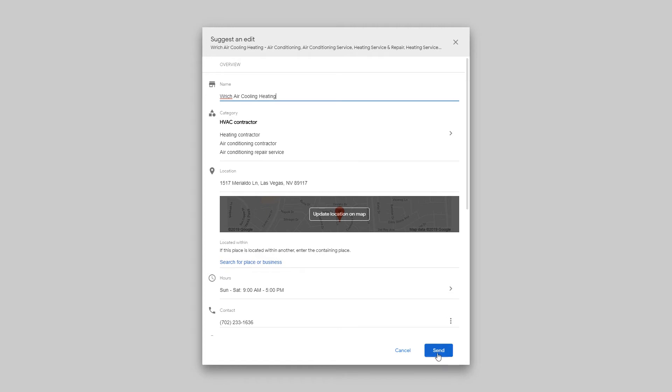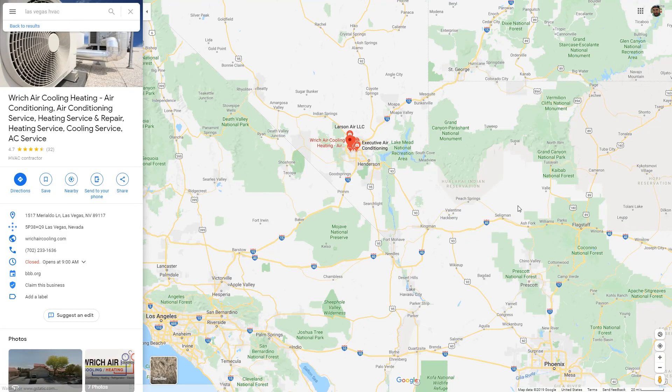All you have to do next is hit the Send button. Google will send an email to your Gmail or Google account, and within a few days they'll give you the status of whether it was approved or not, because Google has to review it and the company has a set number of days to respond. So it's very important if you have a Google My Business account to always check your emails, and I highly recommend installing the Google My Business app on your phone so you get an alert immediately if anybody suggests an edit.